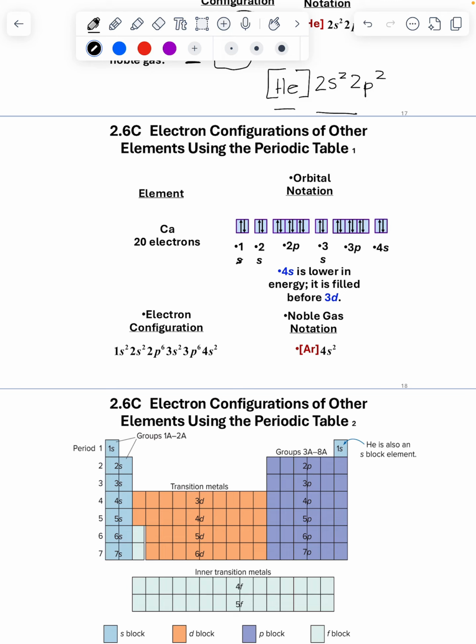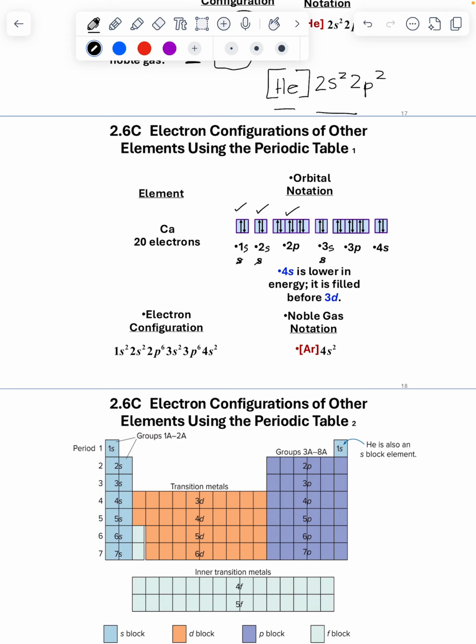And so as you're drawing your lines or your boxes, keep track of how many electrons you've placed. We always start with 1s, and we're going to have 2 electrons. Then next is 2s, those 2 electrons. So we've used up 4 of the 20. Okay, so we keep going. We're going to fill all of 2p, so that's a total of 6. And we add that to the 4 we had before, so that's a total of 10. So we're halfway there. Next is 3s, and it will hold 2 electrons. And then 3p, it'll hold 6 more.